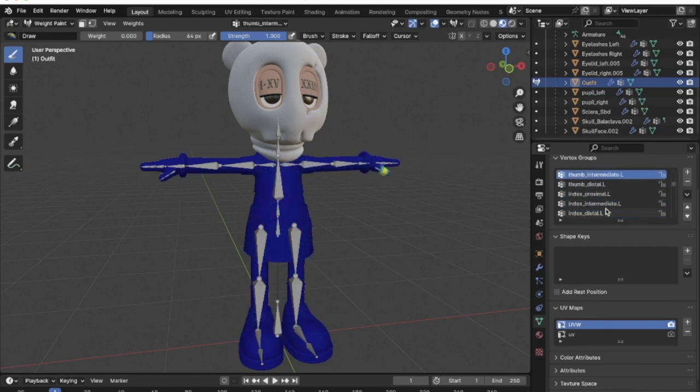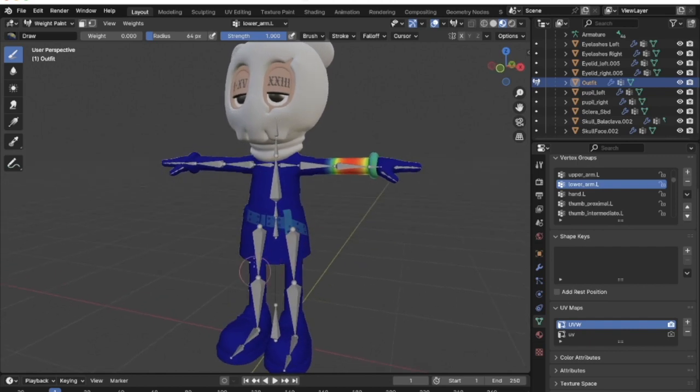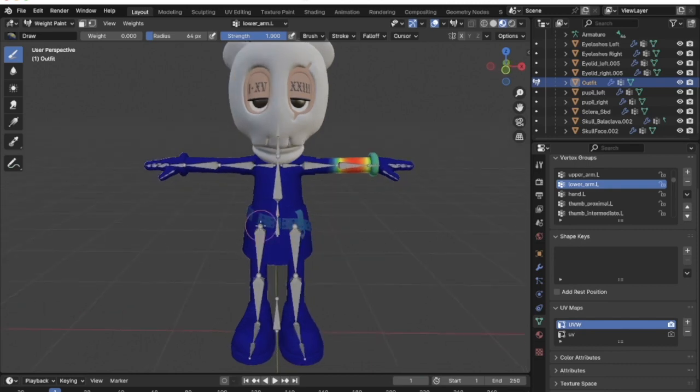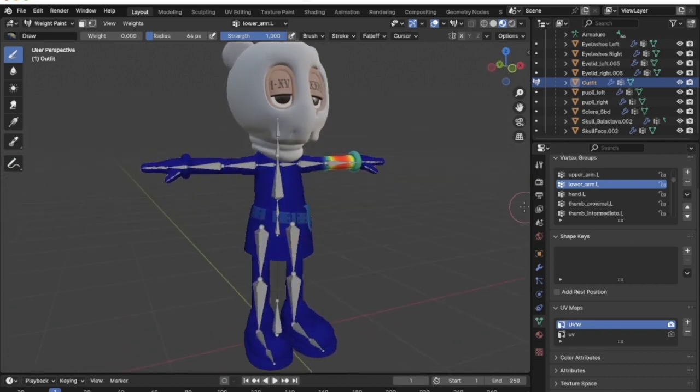But like you can see here, if I select lower arm, which is all right here, which is good, the belt has been given a little bit of weight. It's a little bit lighter blue. And when it's solid darker blue, that means there's no weight applied to that bone. When it's red, that means maximum weight has been applied to that bone. So I need to go in here and correct things to make sure they work properly.